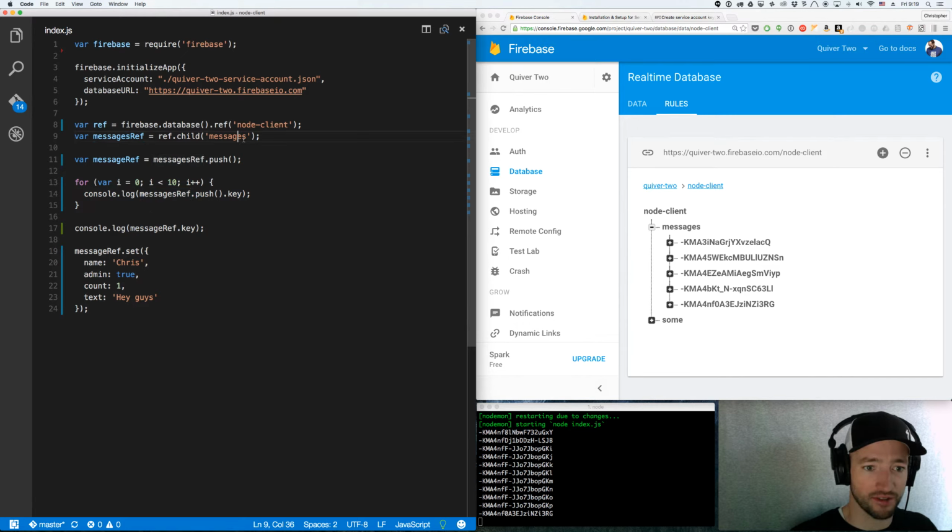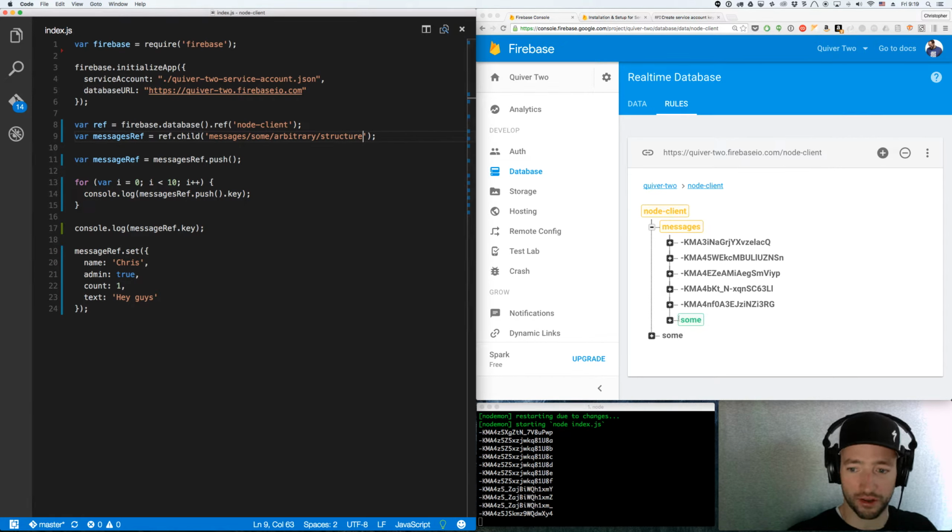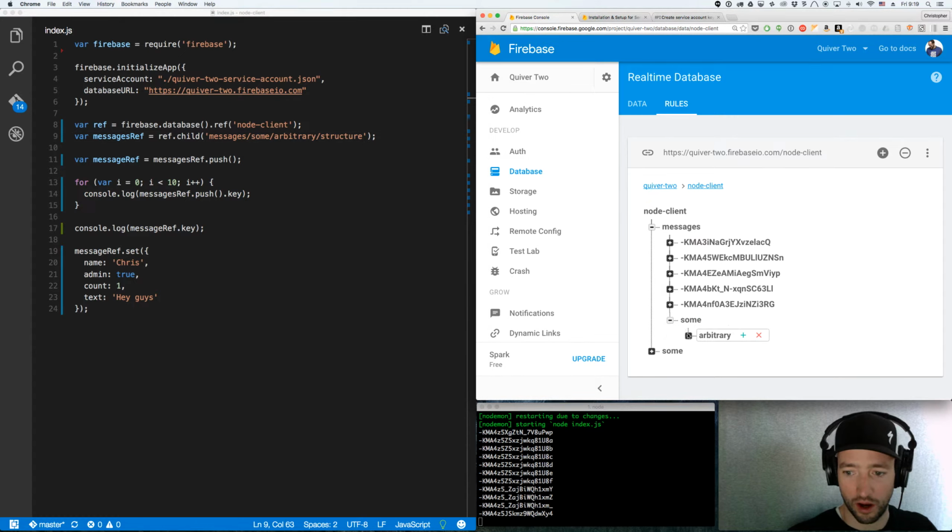So if I say now instead of saving to messages, I want to save to some arbitrary structure. Well, check this out. Now I've got some arbitrary structure. And when I delete it, watch it delete all the parents. So I can save whatever data I want, and it'll create whatever data structure is necessary to get there. And if I delete the data, it'll delete whatever's not supported any longer, whatever parents don't have children. With JSON, you can't have a childless parent node. That's not how it works in JSON. That's not how it works in Firebase.